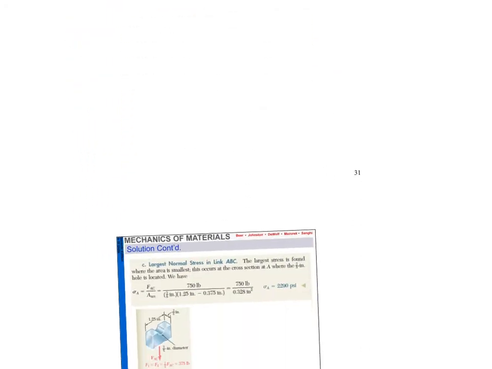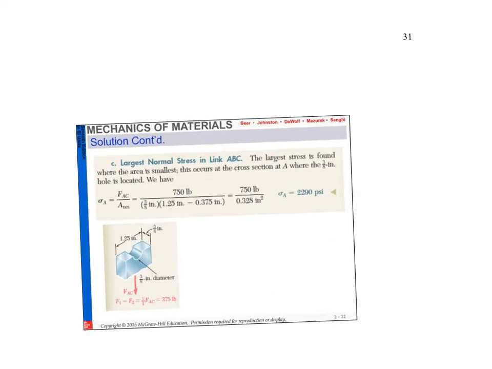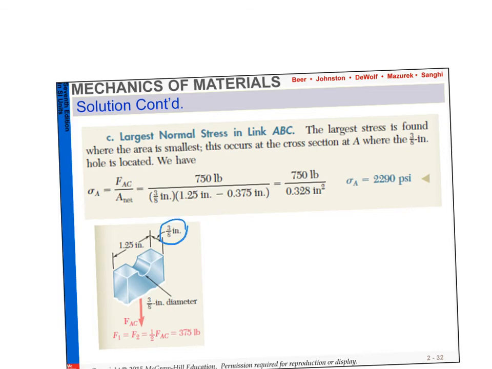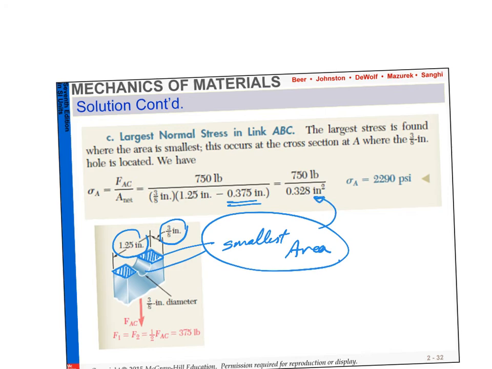And in this case, going down here, let's go to the last slide. Over here. Oh, this shearing stress at pin C. Largest normal stress here. In this case, I have the 3/8 multiplied by the 1.25, but I have to subtract what? The bolt width. Okay, why? Because my area ends up by being this and this. Does that make sense? So just add up those two rectangles together, here and here. That gives the smallest area. Okay? And in this case, you get the smallest area. You put it down here with your force. Now this is the normal, the highest normal or axial stress in the member.